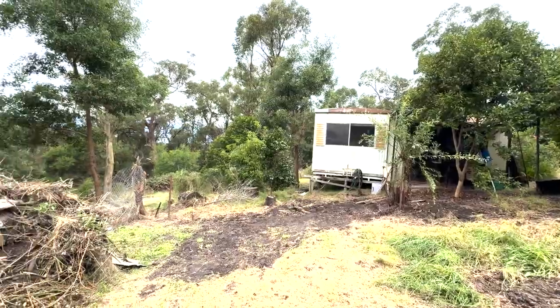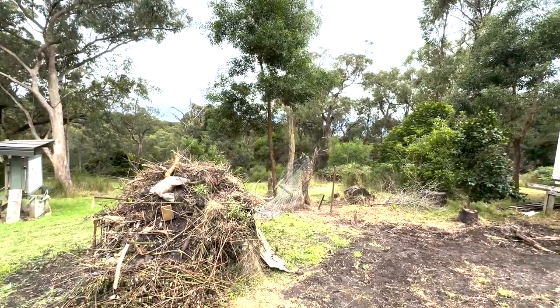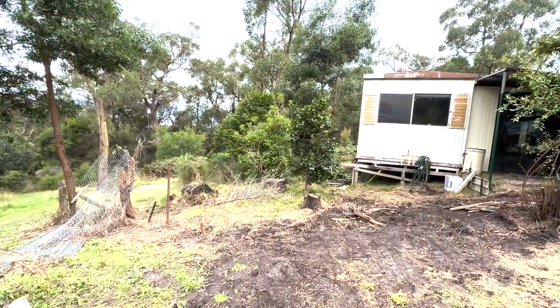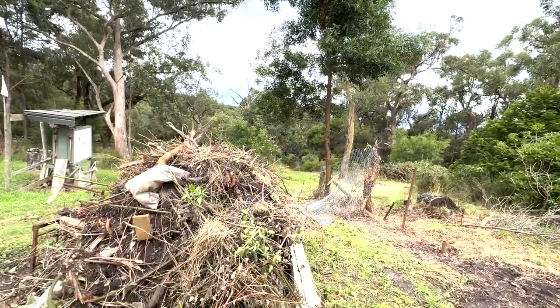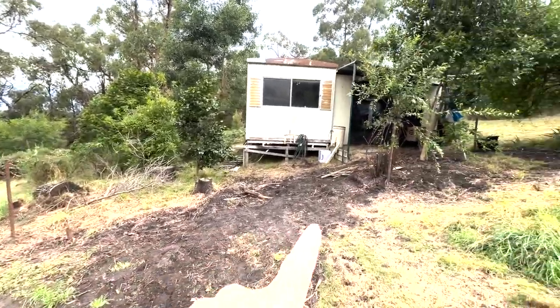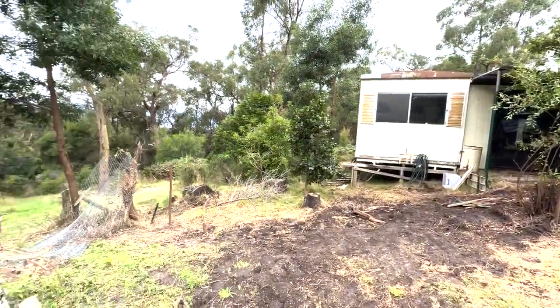Dramatic difference here. We've still got our pile of rubbish. It's January and it's in Melbourne — there's total fire restrictions, so you're not allowed to burn off. So all this will have to be burnt off when they're able to. We've taken out all the garden and everything that was along here, so you can now actually see the mobile home.